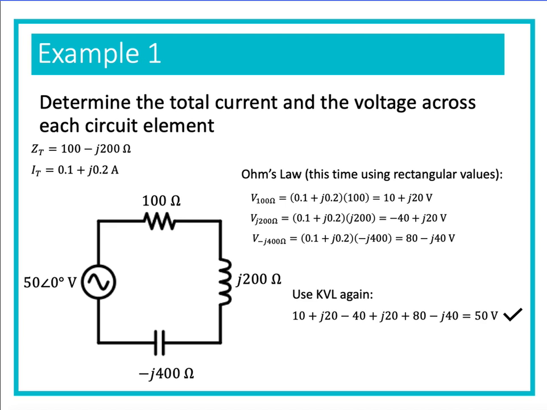So what happened? Why didn't it add up when we used polar numbers? Well, basically because when you're using polar numbers, oftentimes, not all the time, there is a significant amount of rounding that goes on when converting from rectangular to polar. And because of that rounding, when you add all the values up, you don't get exactly what you started with. But what we got was close enough. Especially since the phase angle is very close to 0, we can assume that it is probably correct.